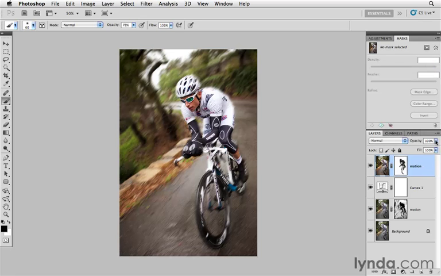Lastly, we may want to lower the opacity. When you lower the opacity, sometimes your image will look like it's glowing a bit. So you just want to be careful that you have just the right amount so you have that nice detail there. Well, here at this juncture, I think just a touch down is good, a little bit less than 100%. Last thing I'm going to do is merge to top and add film grain. Press Shift, Option, Command E on a Mac, Shift, Alt, Control E on Windows.